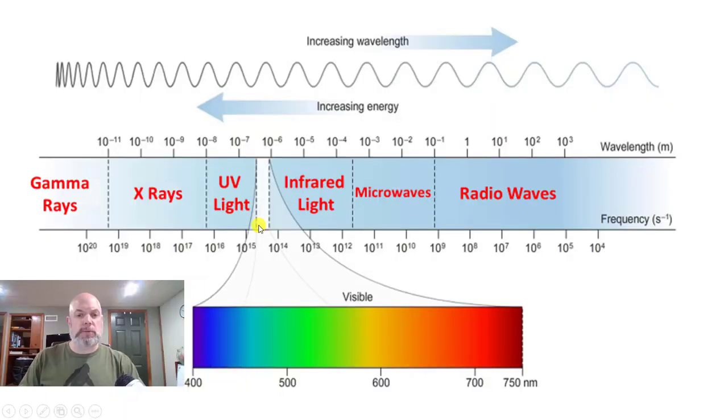A couple things just to remember from the last couple weeks. Don't forget, here's our spectrum, and specifically we're talking about the visible spectrum right now, which is all we need to worry about. So remember that the red end is the longer wavelength end, and the blue end is the shorter wavelength end, okay?